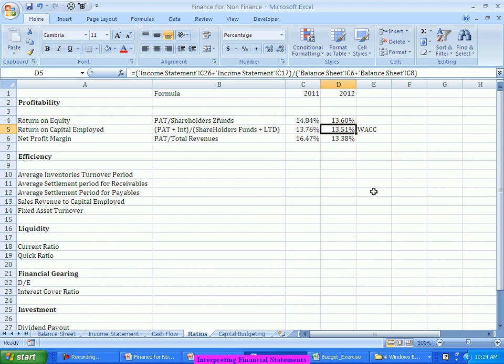Right? Because you are charging, let's say, 14, you are charging 12, whatever you are charging, overall it is costing me 13.5 per 1 rupee. For you, I am paying 14, for you, I am paying 12, whatever it is. Overall, for every 1 rupee that is coming to me, I am paying 13.51 paisa to all of you. Which means, how can I pay you 13.51 paisa? Whatever money I took from you, if I can do business which can generate more than 13.51 paisa, if I can do business which can generate 14 or 15, then I can pay you 13.5 and I can still be profitable. Getting the logic? So that is the meaning of this cost of capital: the minimum return which companies should look at in the execution of their projects.